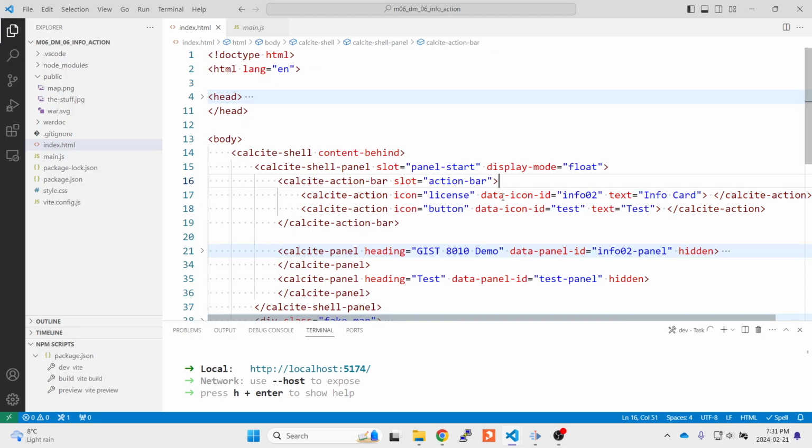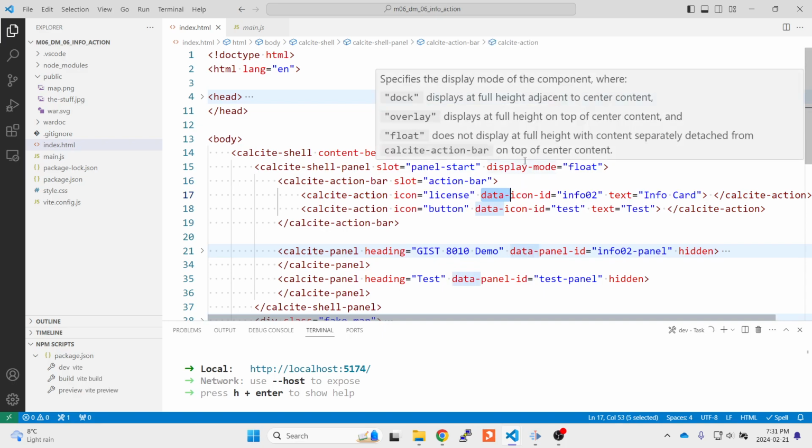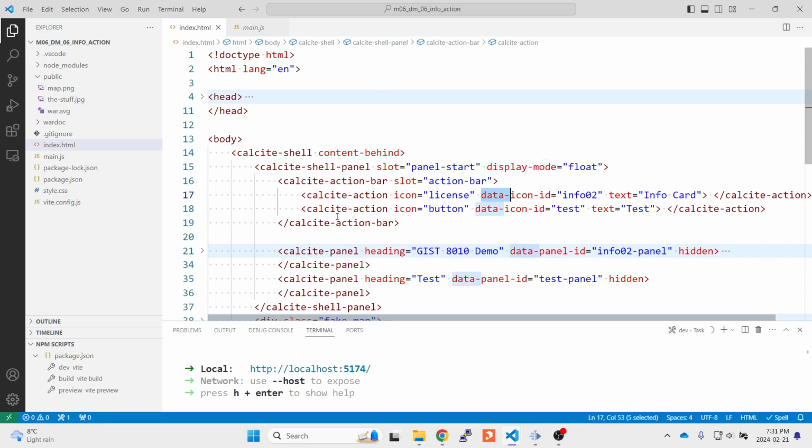Now, one thing we're going to do is we'll lean into this data hyphen technique, which is a way of extending HTML elements to have more data in them that you can use in your applications. This is how we figure out which one of these did you click on. What we're going to do in code is put an action listener, but I believe I'll have to check the code. We might put the action listener on the action bar.